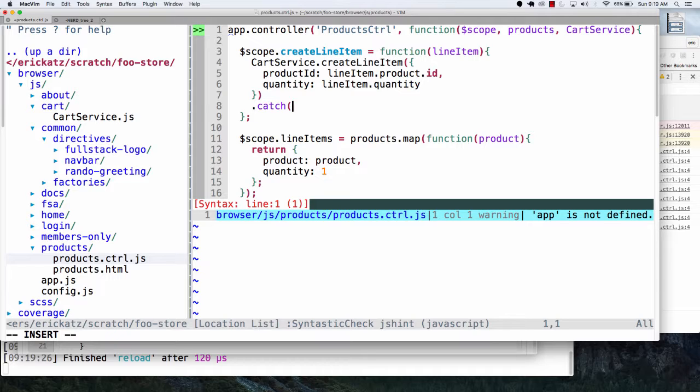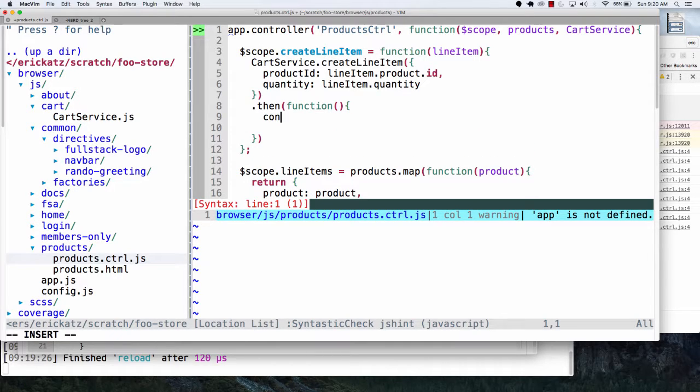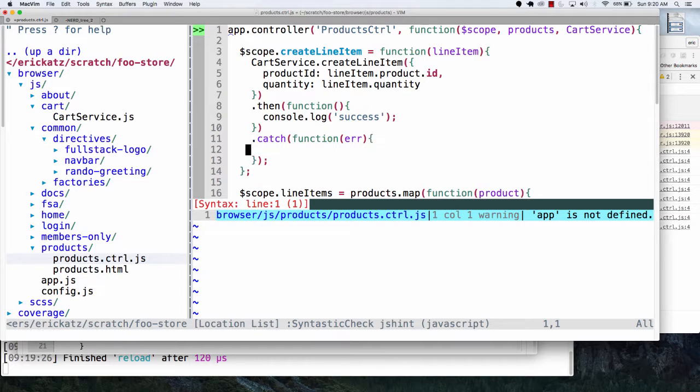And once we end up setting up this method, I'm not even going to worry about whether it's successful, although actually what we probably should do here, now that I'm thinking about it, is eventually we're going to redirect to the cart, but we don't have that set up yet. I'm just going to say console log success, although we'll be able to see that. And if there's an error, we probably want to handle that in some way. For now, maybe just log it.